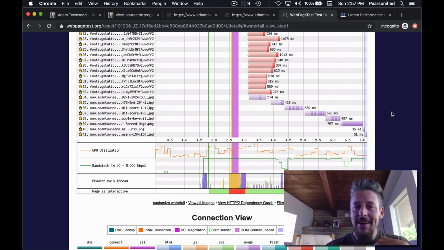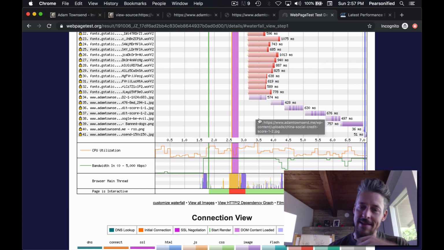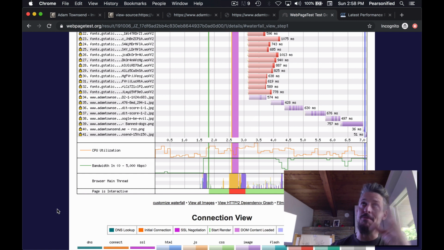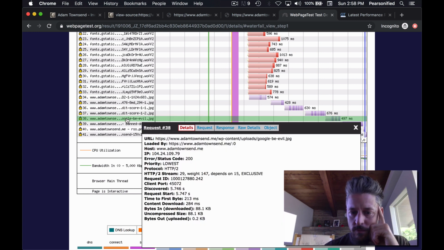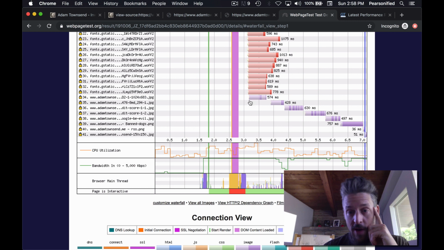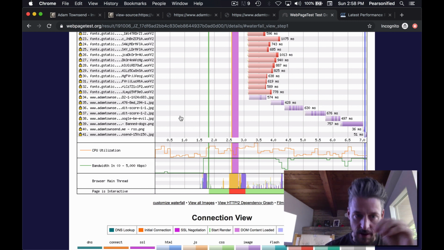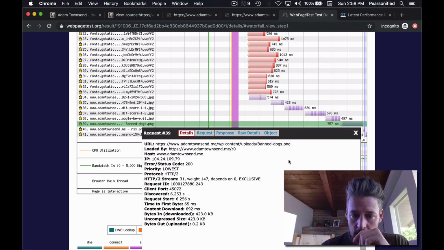I would just seek to make my images as small as possible. If I'm running a simple blog, I wouldn't want to introduce the extra lazy loading component unless I did some testing and saw there was massive benefit for the end user. Like I said, I want to keep as few moving parts as possible. But in a case where you do have a lot, this is why you would use lazy loading, because you're waiting on each one. It's like waiting for trains. Let's see, 423 kilobytes. This image is too fat.